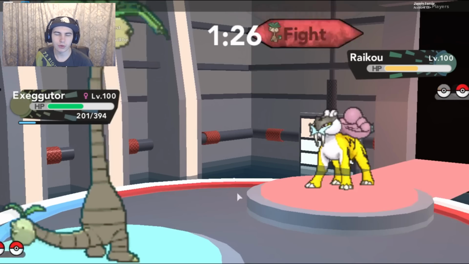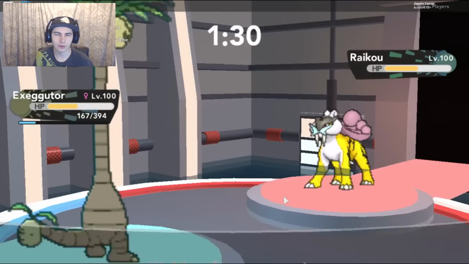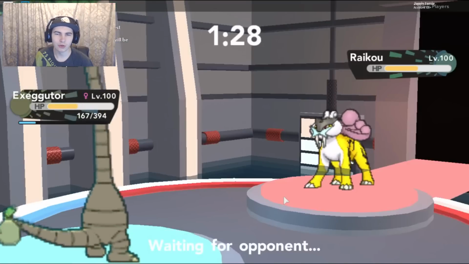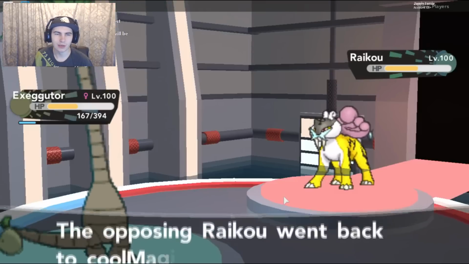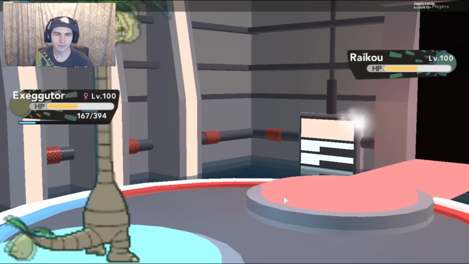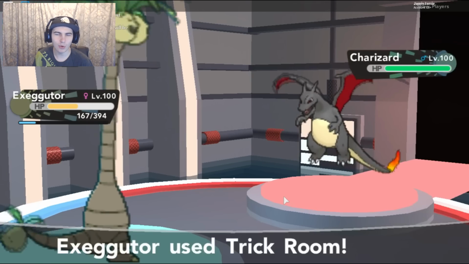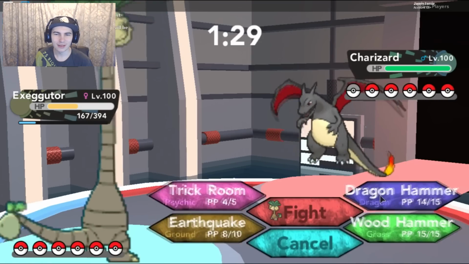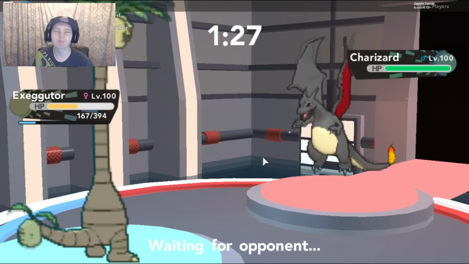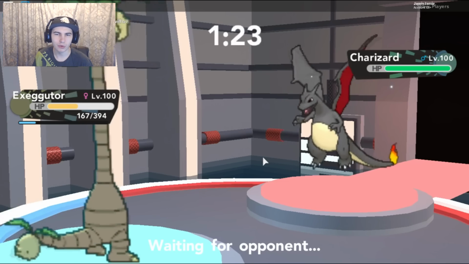Let's go for a Trick Room. I really only need the Executor on the field, to be honest. Is he going to go back into the Greninja? Because that's going to get destroyed. I don't think he will, but he might, which is going to be funny. Into the Charizard. Hey, it's your boy. Hey, there we go. Let's go for that Dragon Hammer. Be a Charizard X. Please be the Charizard X. Please. Do it. I know you want to.